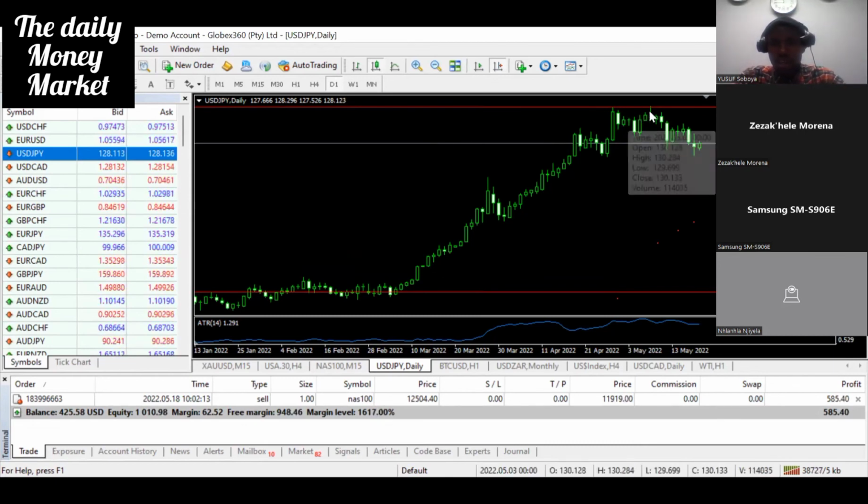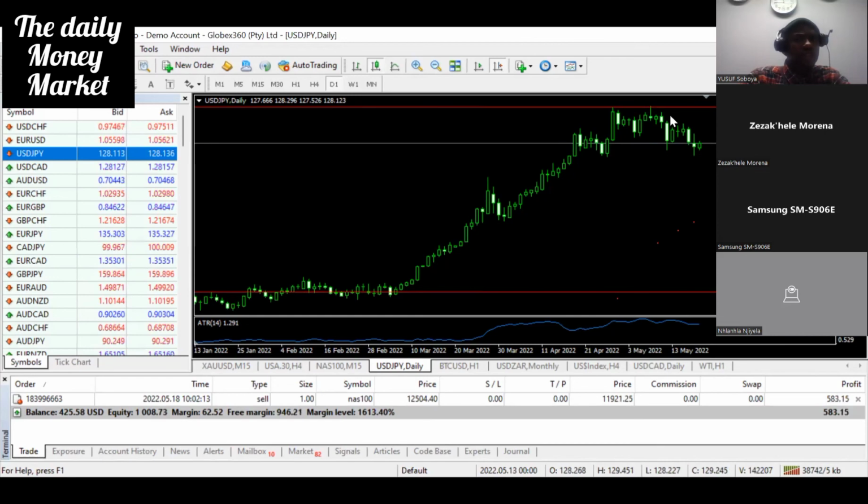Here's the trade. It's actually coming all the way down. So now we have an idea that, okay, it might happen that the trend of this trade of USD JPY is now changing. It's now falling, right? But we are day traders. We cannot trade it only during the day.